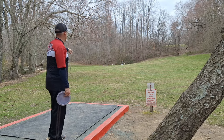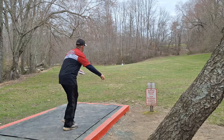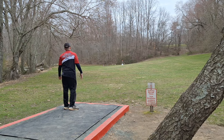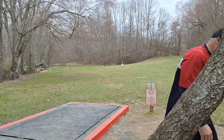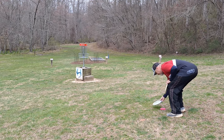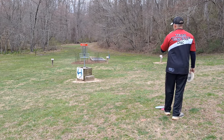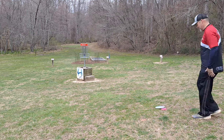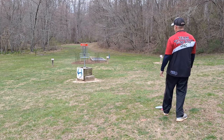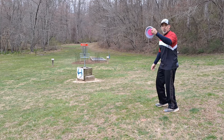Hole number one, 300 feet right out in the open. OB to the left. I'm going to throw my Mad Cat here. We'll probably have a circle's edge putt there. So we're right just inside circle's edge. Elevated basket — this is a scary one because it falls off behind. So if you miss, it's a long comebacker. We're going to give it a quasi bid here. I've got a headwind now. Float it up there and see what happens. That was a great run — gave it a bid, gave it the distance that I needed, but still have a very short comebacker. Going to go putt that one in.